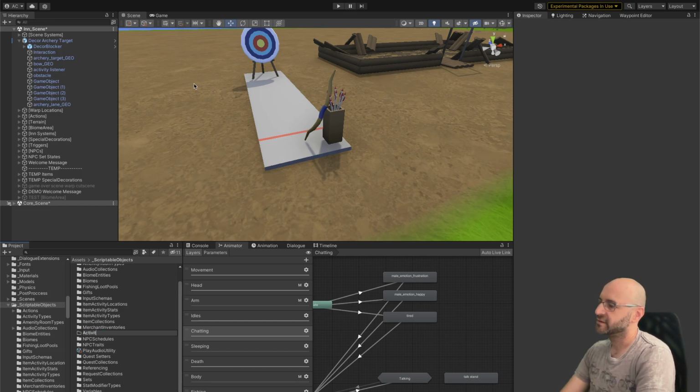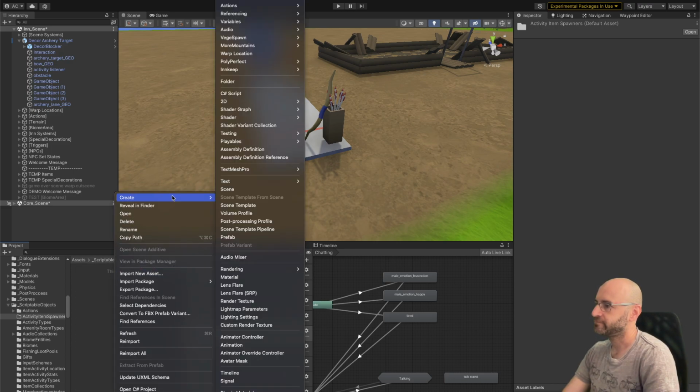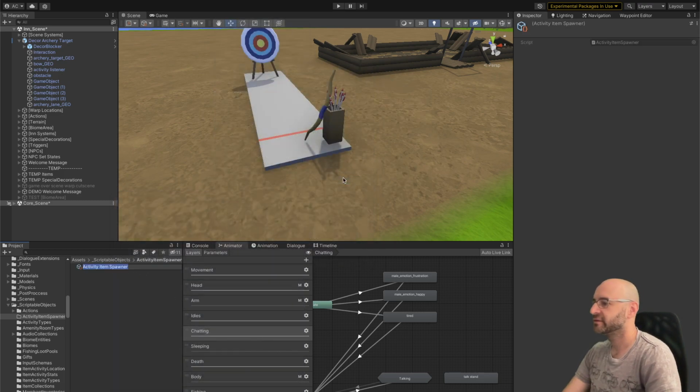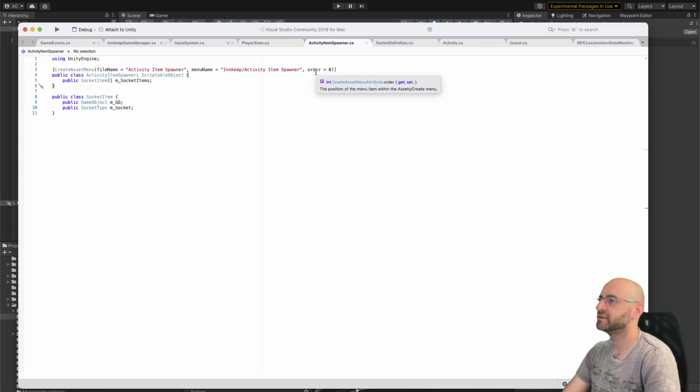So, activity item spawners. We put it in Innkeeper, activity item spawner. So this is the Archery spawner. Oops, got to System.Serializable that bad boy.